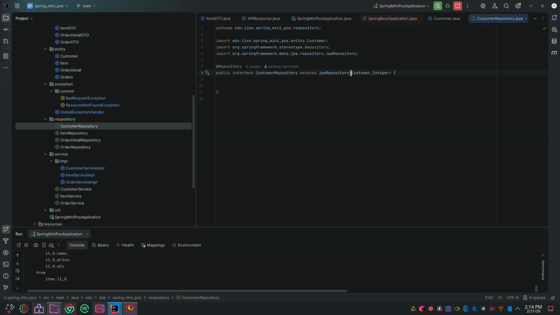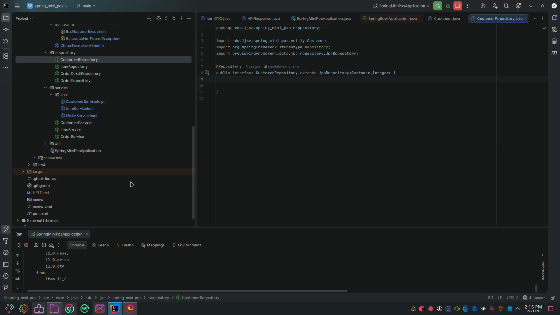We send the customer entity and the data type of the primary key of that entity table, and it auto saves to the database.